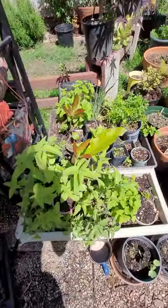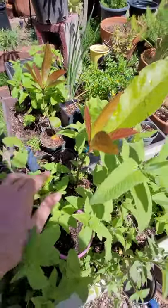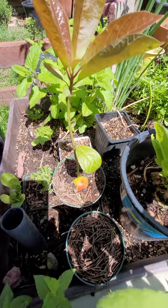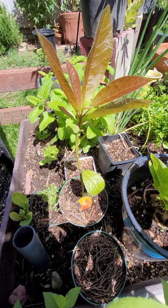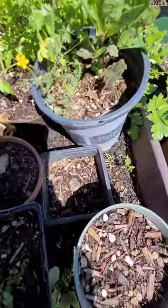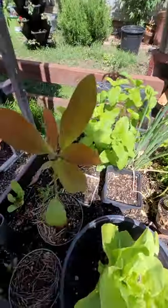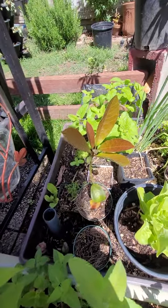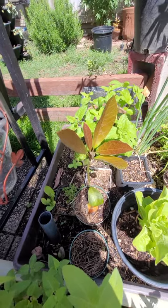I have a lot of avocado trees in the garden that I sprouted from seed. What we're going to do is graft Hass avocado onto them — we also ordered a few other varieties online that aren't Hass but are still really good. Avocados are expensive, so having a good producing avocado tree is everything. And if some crazy stuff happened and we got cut off from supply, it's just nice to have your own food or a backup plan.